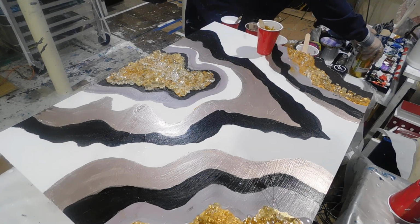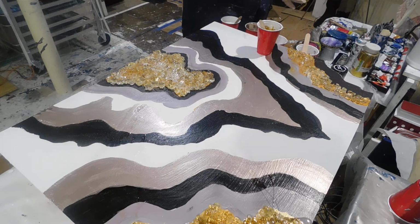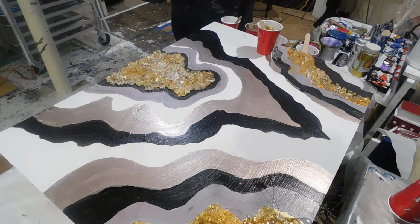Put that there. Now this is from JR, and this is a go. It's a pretty go. I love it. It's gorgeous. So let's see how this goes. It's gonna go here. I think it's gonna go very well. I think it's very pretty. You don't have to put a lot. Usually it works right away. And that's it. And this is the brown. And of course I can't get it open. It hasn't been opened.